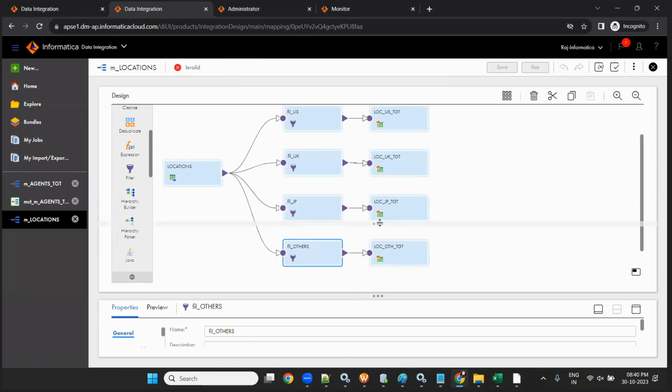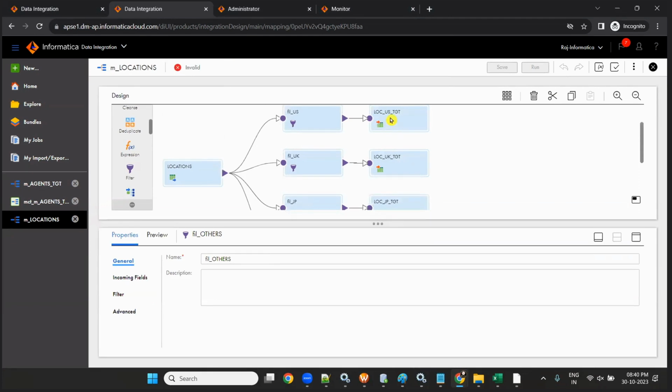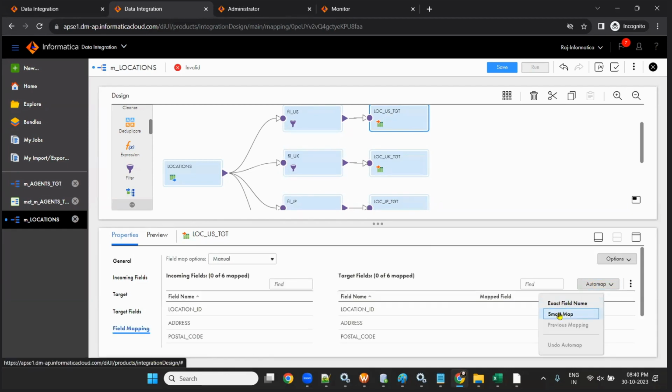Then what to do next? Field mapping. Click on the first target. You need to do the field mapping, correct? For all 4 targets, you have to do field mapping. Click on the first target, field mapping, smart map.